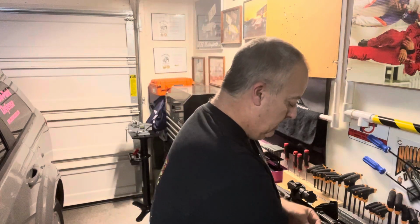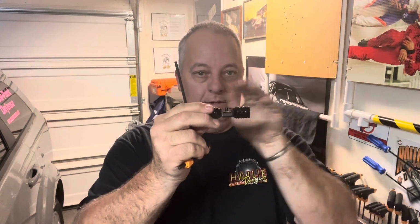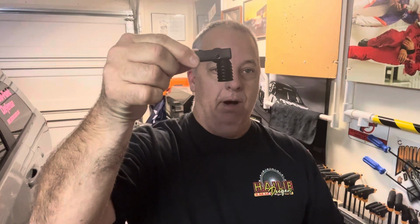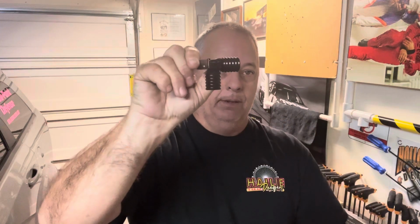First thing I will tell you, let me get it out of the bag, is it comes with two handles, and it would go on just like this if you were looking down the barrel. And what I have found is the charging handle with the side prongs, I didn't care for it on both sides, so I got a 5/32 hex key. And the cool thing about this is, you can move it to the bottom.